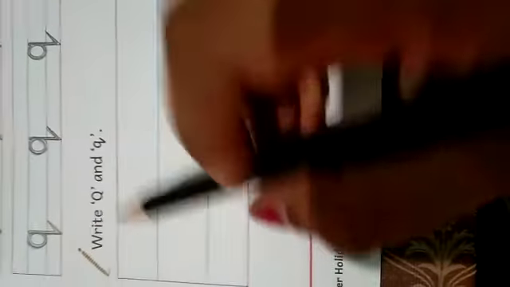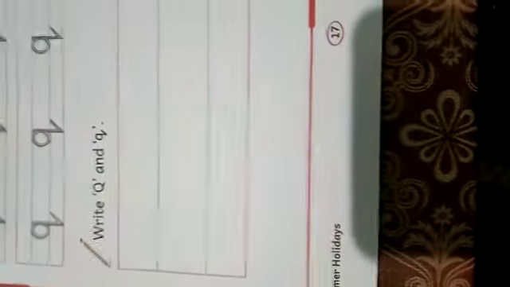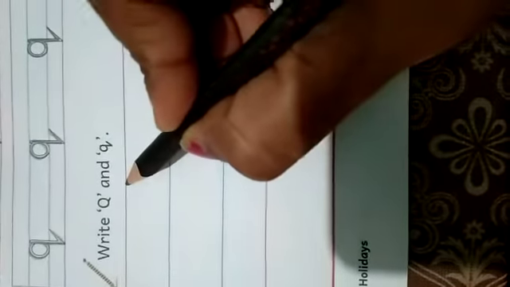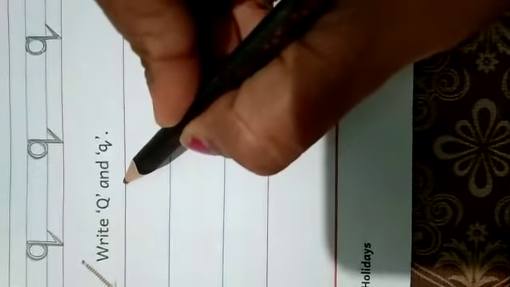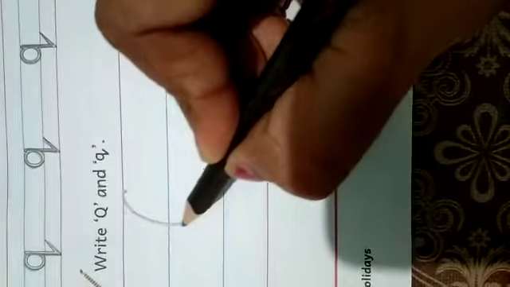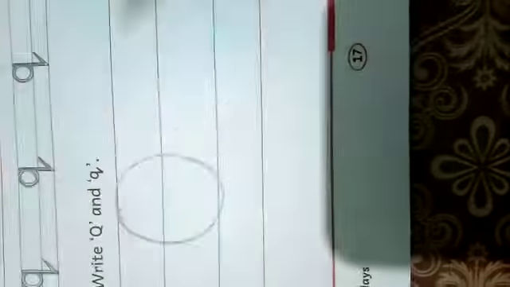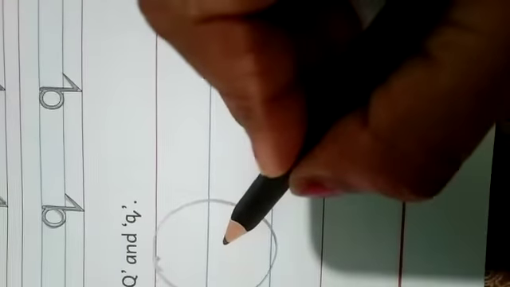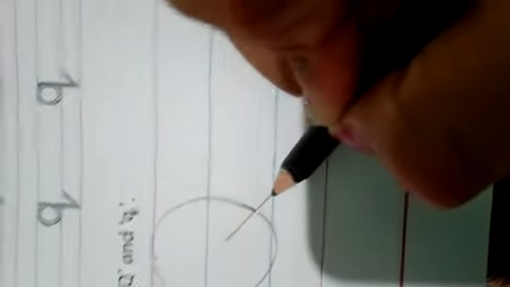After tracing letters, let's come to independent writing. Here we have 4 lines and we are going to write capital and small letters. So practice this. We will write in 3 lines as ma'am already said. Start from the top, come down. Make a big circle like this, and then a small line from here. Go up.